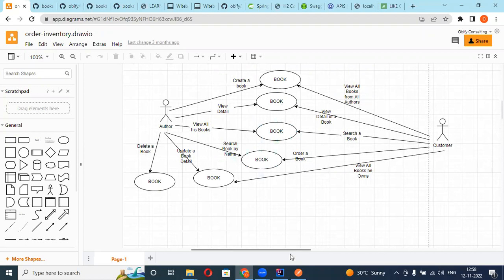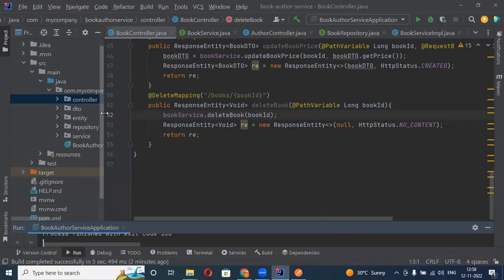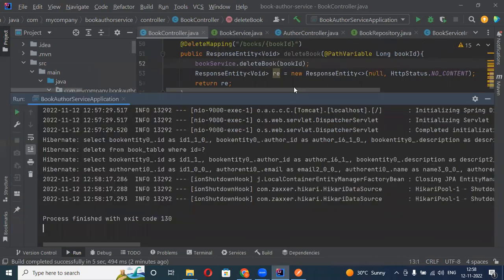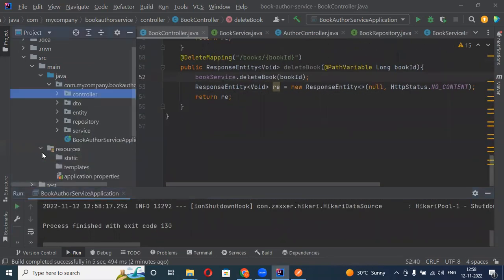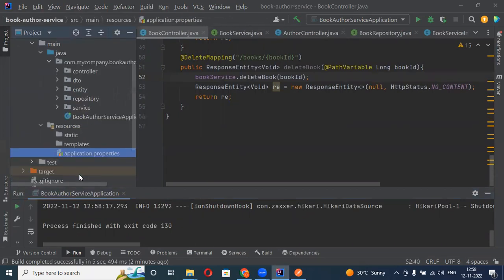One quick thing I want to show is now we were just building everything in the local profile. I mean, we did not have any profile. Whenever we were starting the application, it was saying no profile set. What profile means is if you are building an application, you can have different configuration for different types of environments.